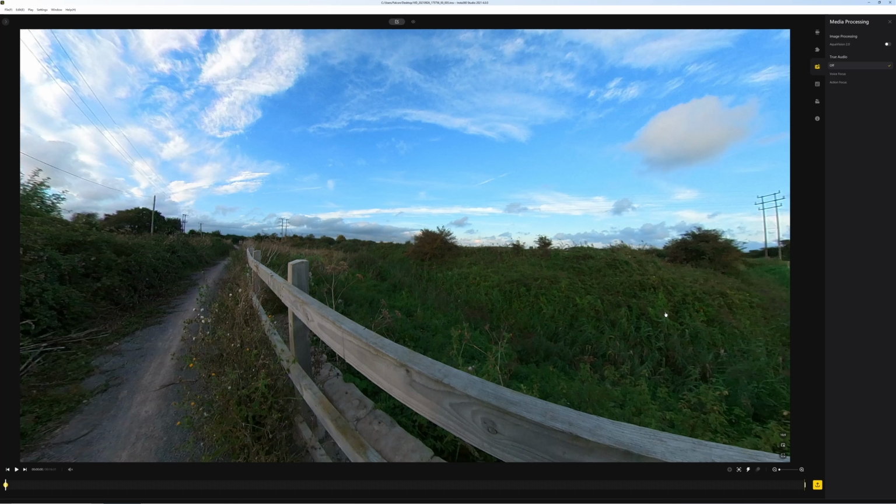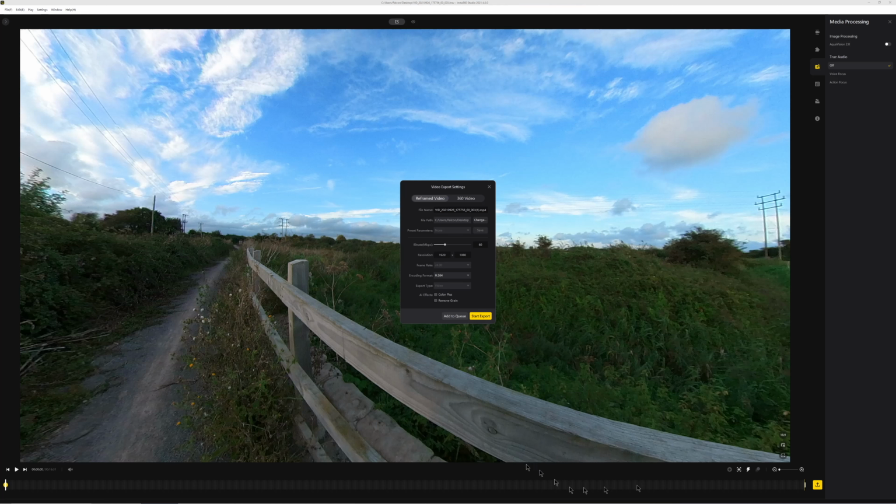So for me, it would have been nice if those export features and that export save preset actually saved these things as a preset as well, because it is extremely rare that I don't click any of those options. Extremely rare. So you can see here now when I click 360 video that these options have saved. And as I say, it's just a real shame actually. It's just one or two small things I think that would improve the program immensely, and it's just such a shame that they haven't done those things. So that's the first thing I feel that the program could benefit from.